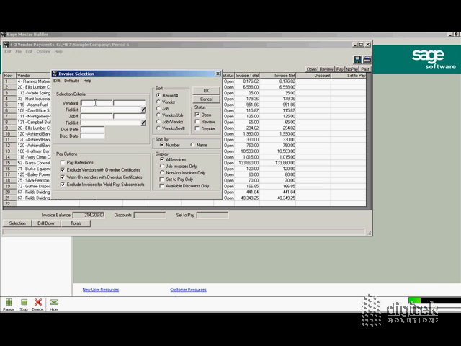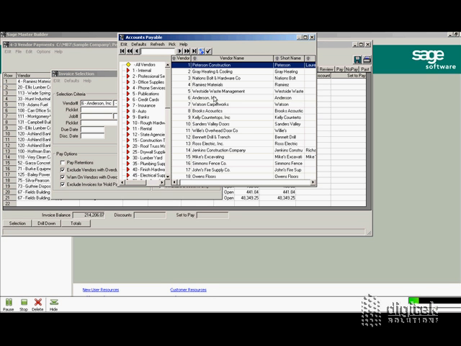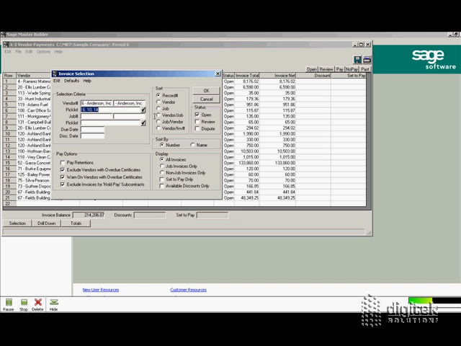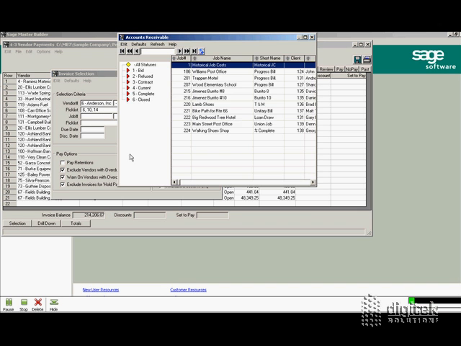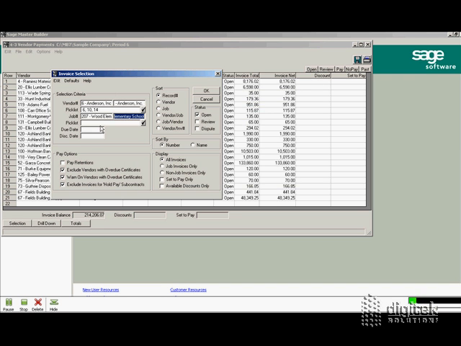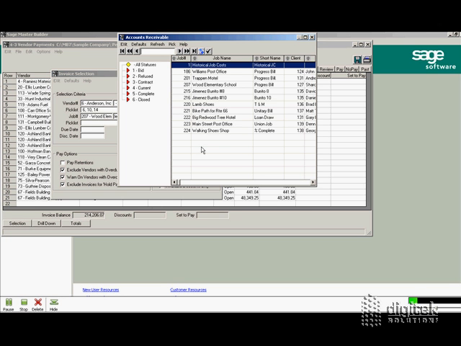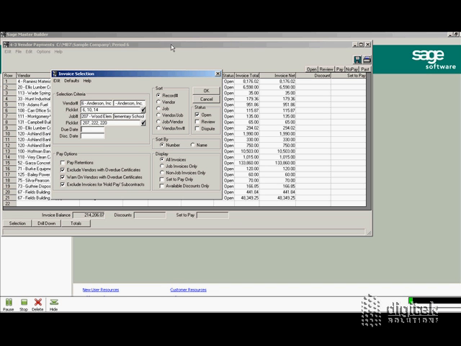We have the ability to select a particular vendor, or we could select multiple vendors that we want to pay by double-clicking, and you can see that it adds those particular vendors to the list. Also, we have the same ability for jobs. If we click the drop-down list, we can see a list of all of the available jobs that we may want to pay invoices for, and we have the same pick list criteria for jobs as we do for the vendor. We can select that pick list, double-click on specific items, they're highlighted in red, and we can select pick, and those will be placed into the pick list criteria.